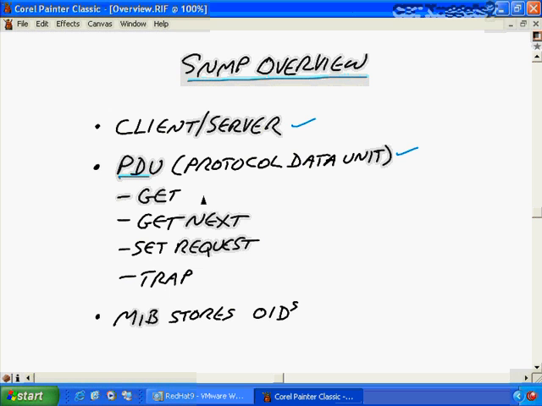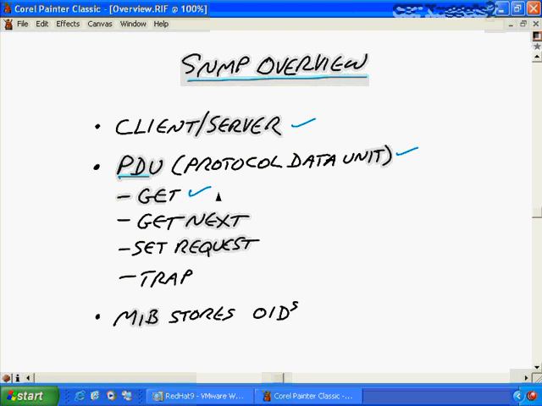You see, what happens is the network devices themselves are going to have a table that collects information over a period of time, and it just holds it in that table until the manager polls that agent. And when it does that, it gathers the data out of that table to get the information from that particular client. And these are the messages that we use to get that information.